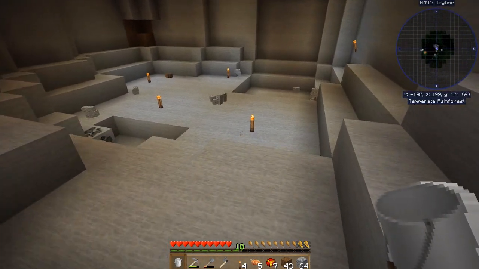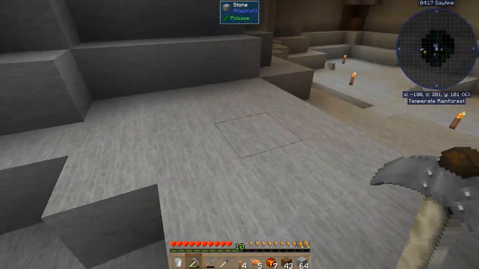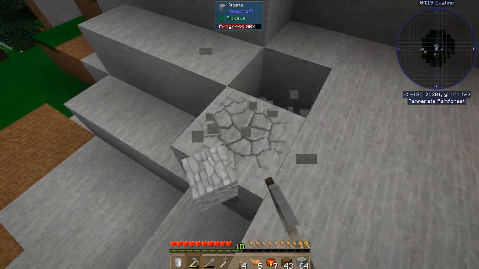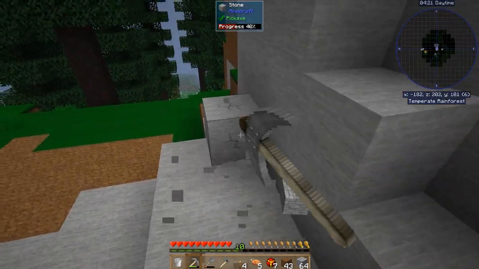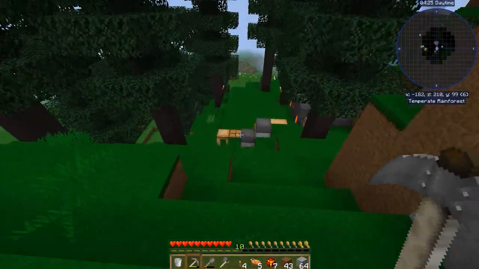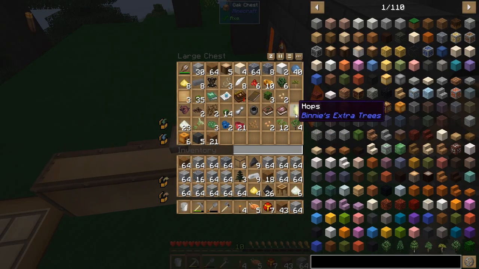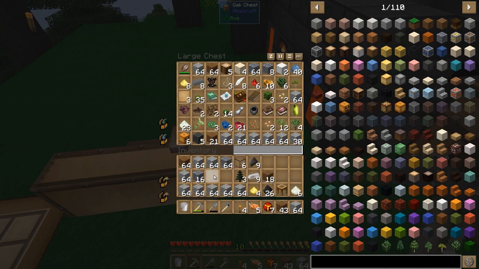Look at that. Maybe we'll clean this up a little bit right here, or we can just make some stairs. I mean, stairs actually wouldn't be a bad thing. Go up and then down again, you know. Wouldn't hurt. We can go ahead and utilize some of the things that we grabbed. Let's see. Let's put some of the cobble away for now.